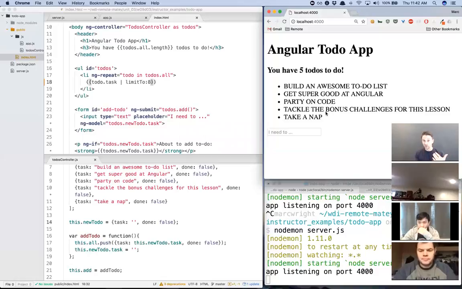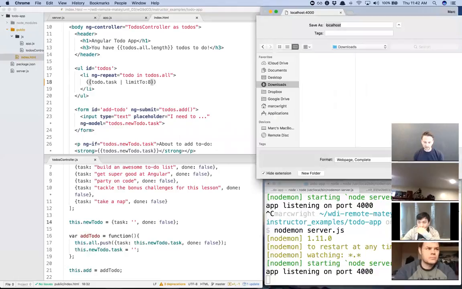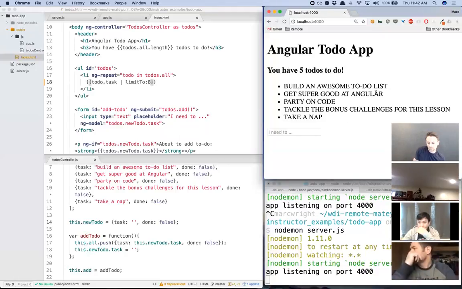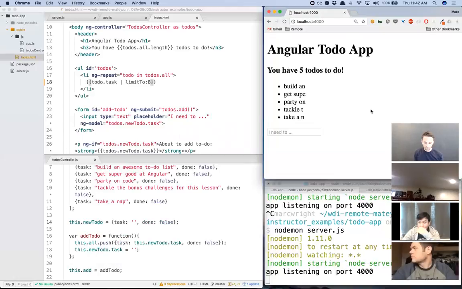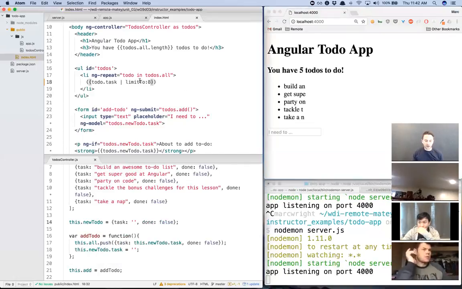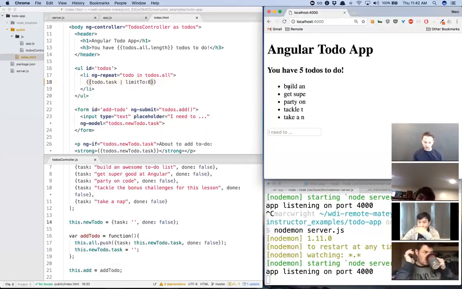Or maybe I want to click on the to-do and it'll open up all the details. That'd be a nice little UI thing to do. Let me refresh that. And there we go. I took out the uppercase filter, and now I'm truncating the strings so that only 8 characters are showing. That's limitTo, for example.